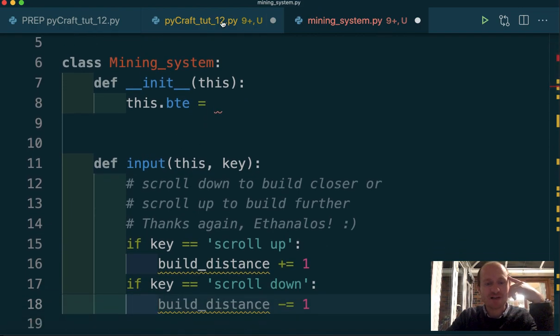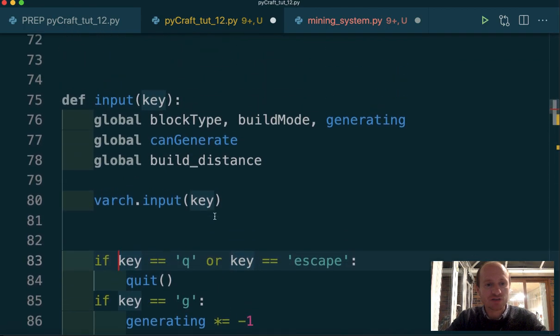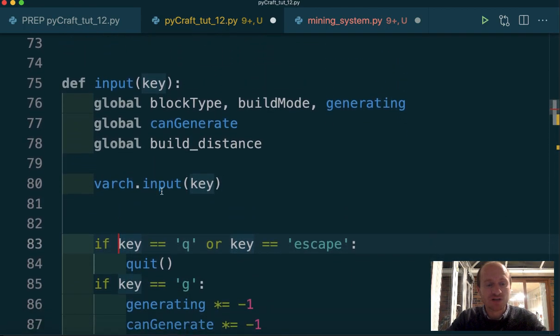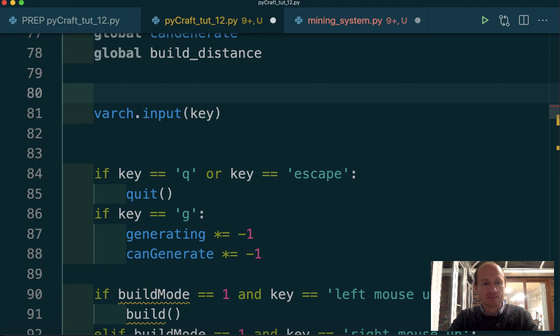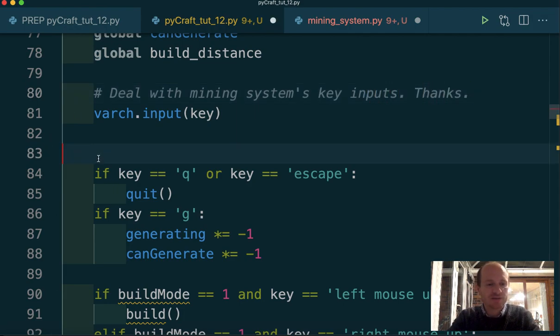So let's go and get everything we need from the original. So I'm back in the original input function now. And maybe I'll just label that deal with mining systems key inputs. Thanks. Let's be nice and polite.